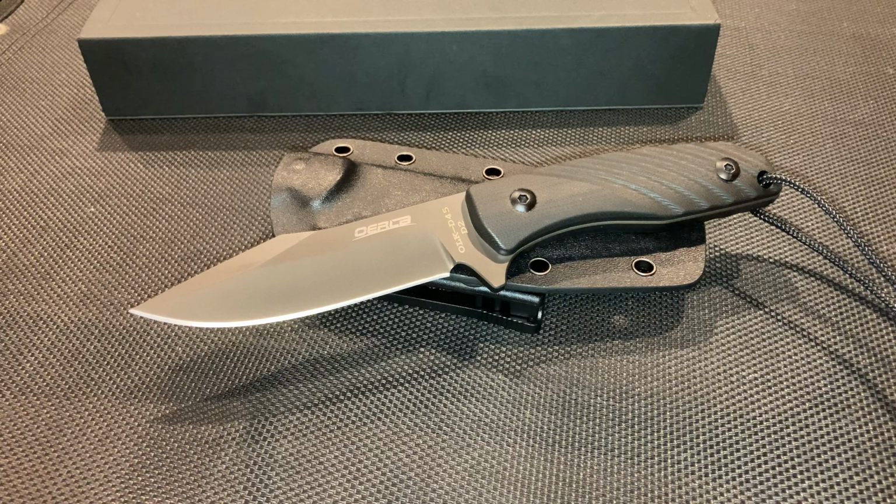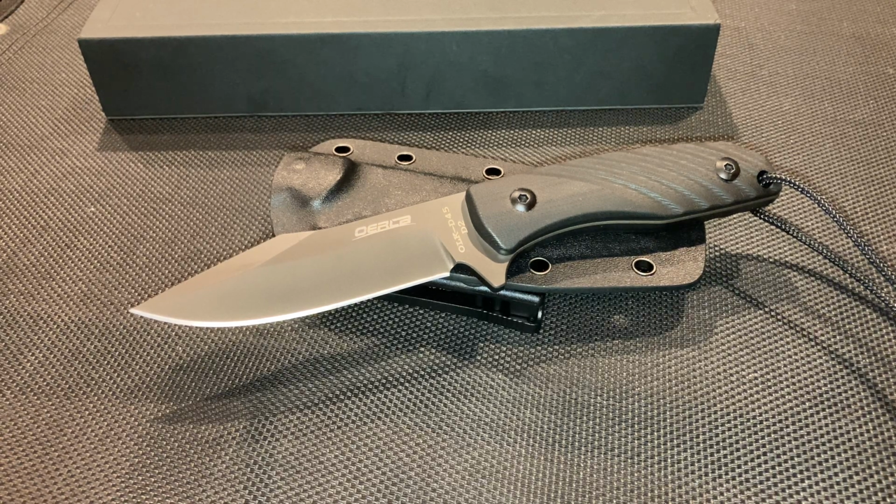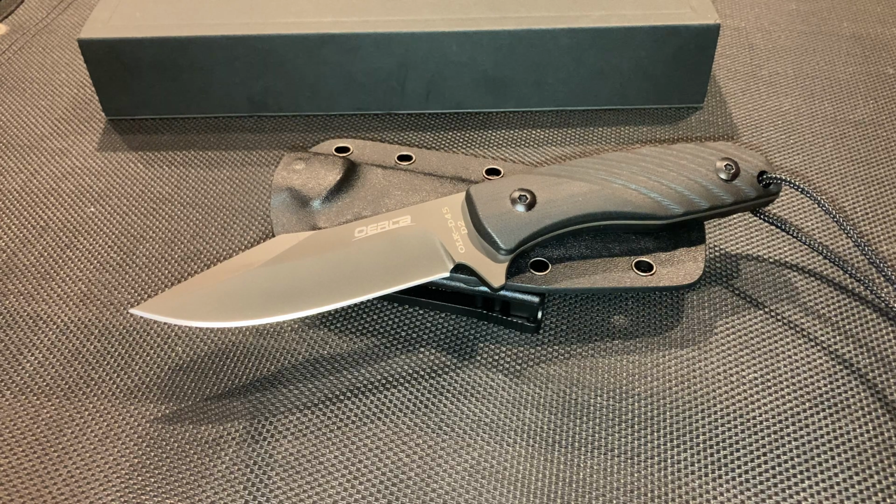Before we do anything, though, I want to show off this knife. This is the Oerla OLK-D45 in D2 steel. I've got the specs for you. We're going to do a close-up, but let me know what you all have in your pockets.